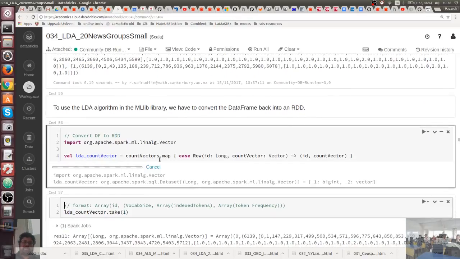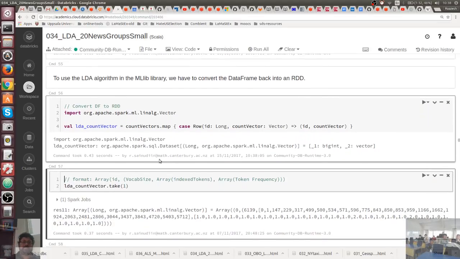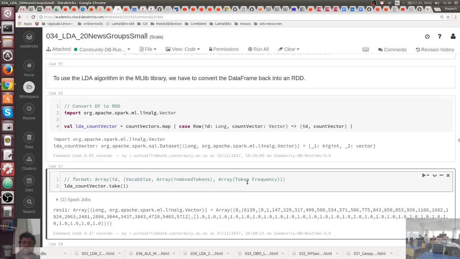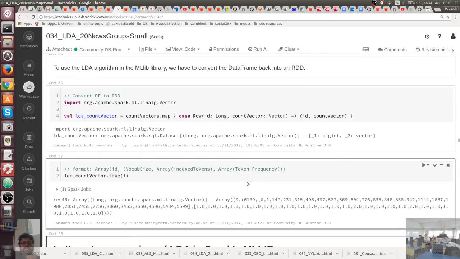Okay, so now I'm just converting the data frame to RDD, simply importing stuff. We're using a, so now I just check what this thing is.